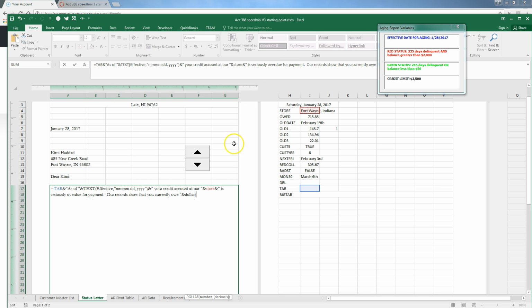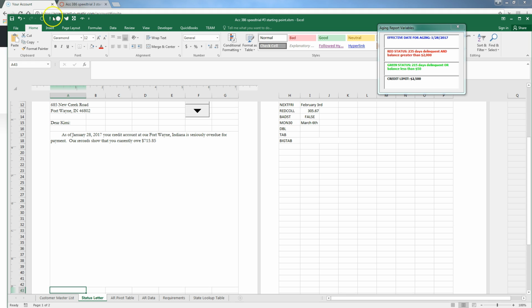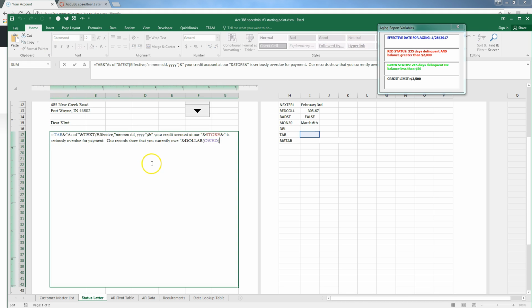Don't put the dollar inside this area where you've named your variables, because you're going to want to pull these out and operate on them, and dollar changes it into text. So that's a lesson I learned the hard way. So if we owe anything, dollarize it rather than using it that way, so that it comes out right there. See, our records show that you currently owe $715.85. Okay.